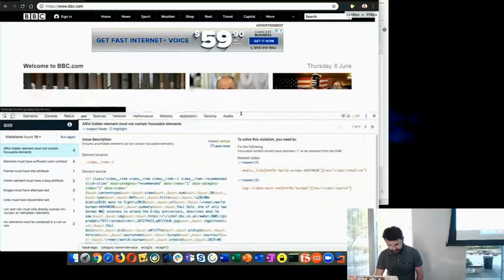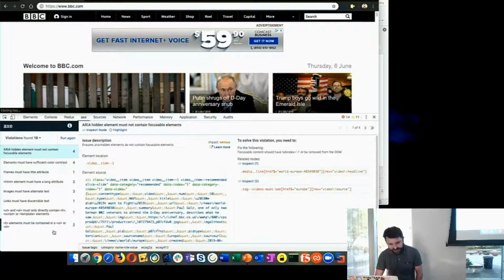And give myself a little bit more room here. And you can see on the left, it's going to return a variety of issues that Axe was able to detect. If you can get this list down to 0, massive props to you. I've only been able to find a handful of websites. One is the Government of Canada, which actually has no issues. Most sites have at least 1 or 2 issues. It's also worth being aware that sometimes this can throw a false positive.